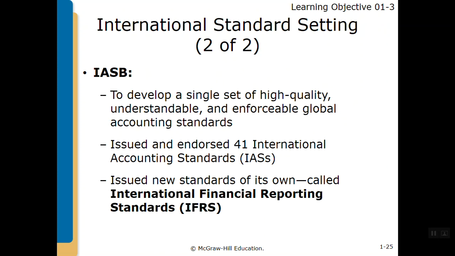So they began to issue international accounting standards, and they have now a system of standards that fully encompass international reporting, and those are called IFRS. Those are the International Financial Reporting Standards. So IFRS is the international component or equivalent of GAAP in this country. So in this country, if you're a publicly traded company, you have to report according to GAAP. If you are a company in another country, you may be required to report according to IFRS.